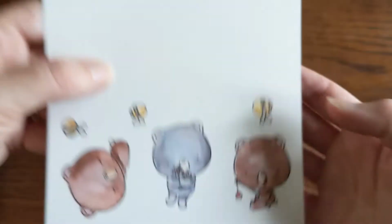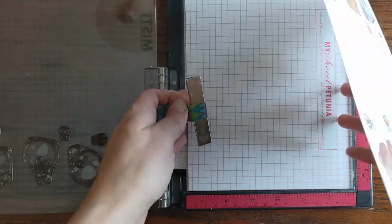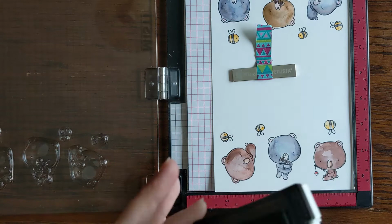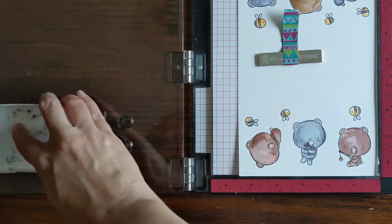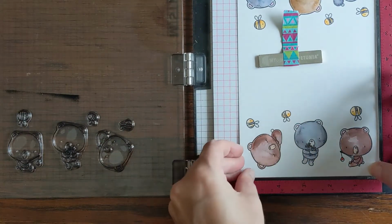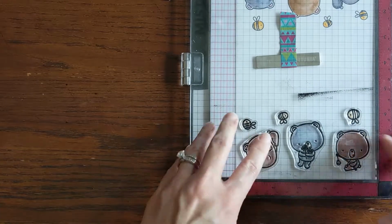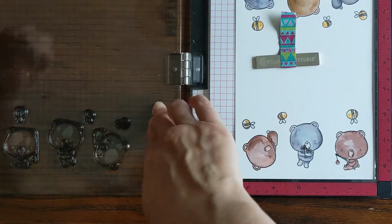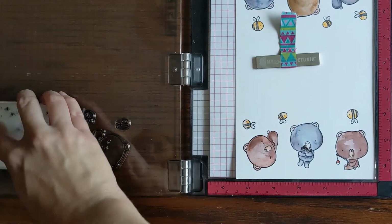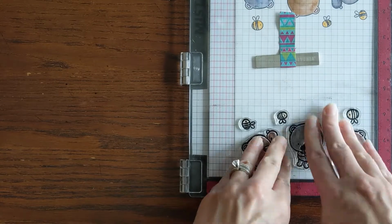Now here is an optional step. I did leave my stamps in my MISTI, and the reason being is I wanted to be able to come back in and stamp them again one more time. Now these Arteza brush pens don't really muck up the lines of the image per se, but I really wanted to give them that crisp, defined edge. So when I think about it, I will do this. I left the images right in the MISTI, and then that way they're in the exact same position, and when I'm done coloring and when they're fully dried, I can go back in and stamp over them again, just to get that nice dark black line around the image. So you'll see I'm just going to stamp that on both sides, just to give it that little extra something. So that's what I'm doing here.